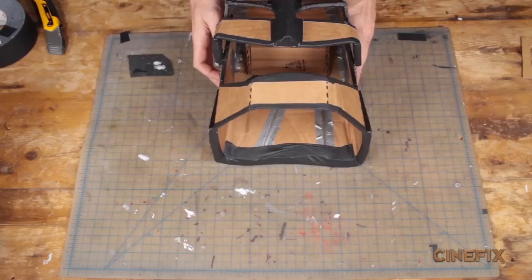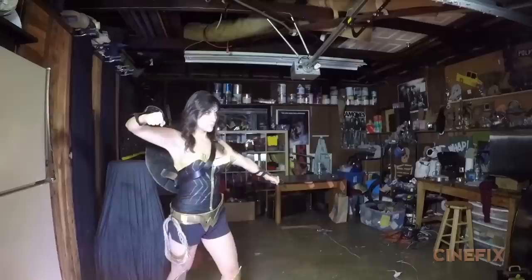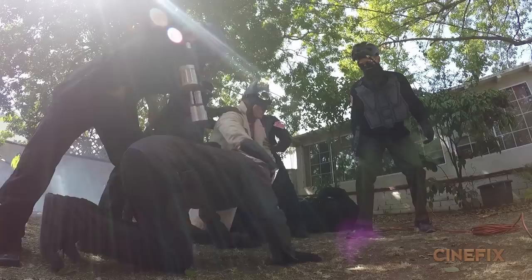For the shots of the Batman mecha armor, Bianca is gonna be playing Batman. If you wanna see how we made it, check out our homemade movies how-to video on Cinefix. Mark just so happened to have this Batman towel and so we're gonna use this for the bat signal in the clouds. Wonder Woman slams her wrist gauntlets together and then the whole frame gets blasted out with light so we're gonna be flashing a flashlight right into the lens. Superman army — everybody's dressed in black. And we didn't have enough helmets so some people are wearing calendars on their heads.